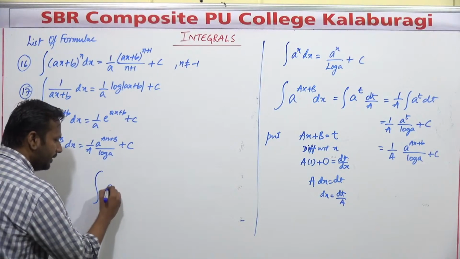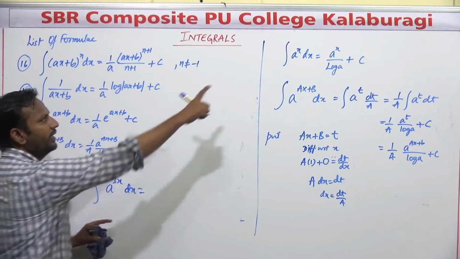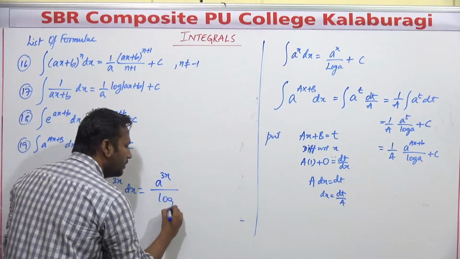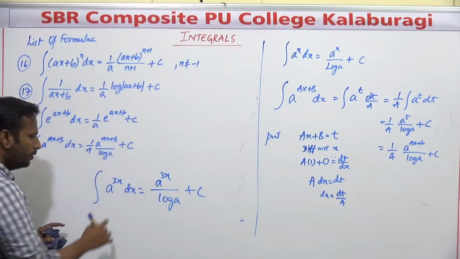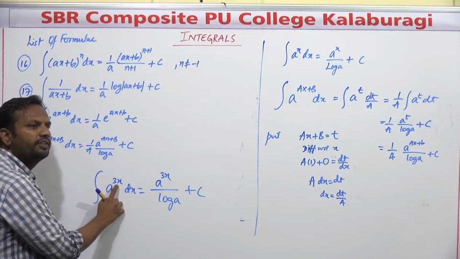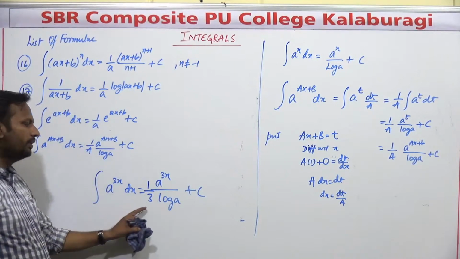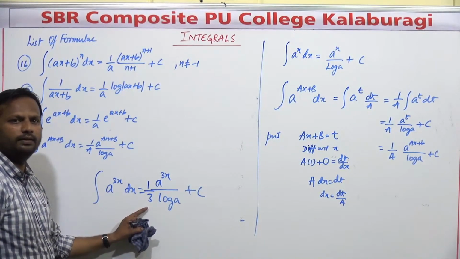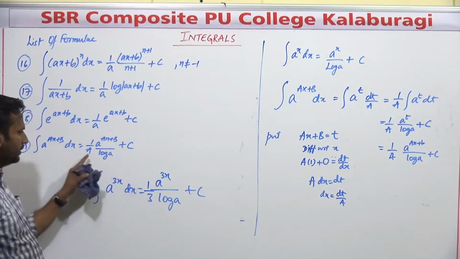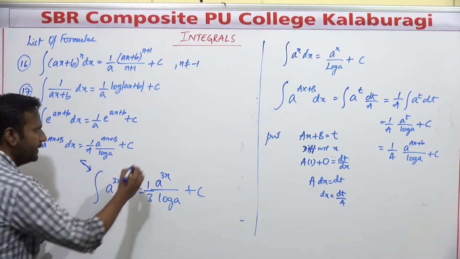Now let me check like this here. What is the a raised to x integration? A raised to x by log a. Same thing: a raised to 3x integration is a raised to 3x by log a plus c. You have to write it like that. Just see here, it is not simple x, it's a linear expression. Just differentiate this. Differentiation of 3x is 3, which you have to divide by, keeping it in the denominator. This is the same formula. Got it now? Understood?